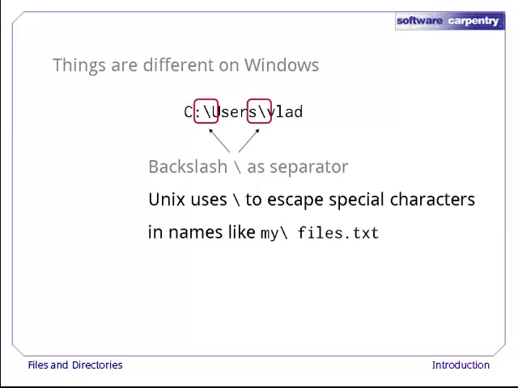For example, if you want to put a space in a file name, you would write it as backslash space. Please don't ever do this, though. If you put spaces, question marks, and other special characters in file names on Unix, you're likely to confuse the shell and a lot of other tools.